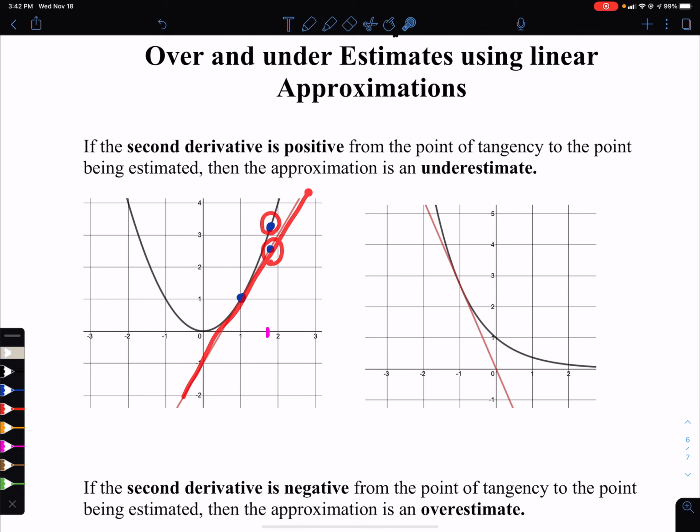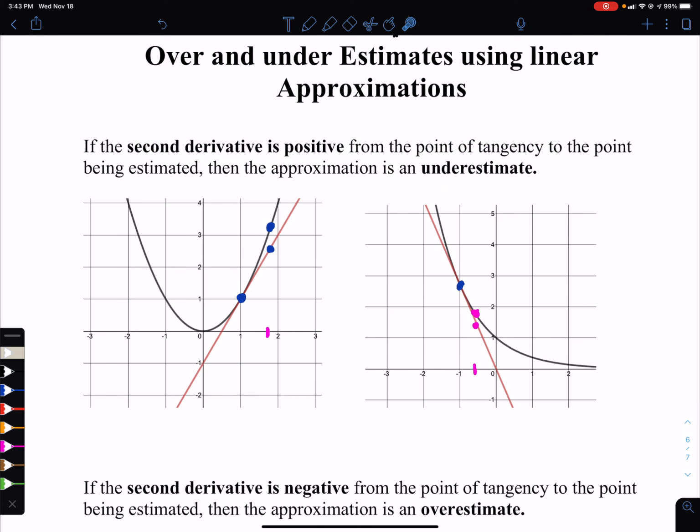So our tangent line is underneath when we have a concave up. So if the second derivative is positive, then our estimate's underneath, or our tangent line's underneath. It's an underestimate. We look at this example here. We have a point of tangency right there. And if it's concave up, it's pretty obvious to see. Suppose we're estimating here. This is the approximation. That's the actual. Now, it's easy to see the tangent line is underneath when it's concave up. So when the second derivative is positive, we have an underestimate.